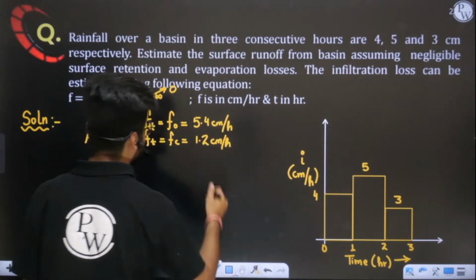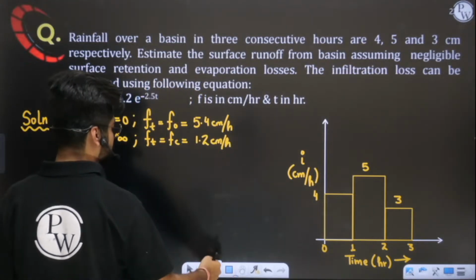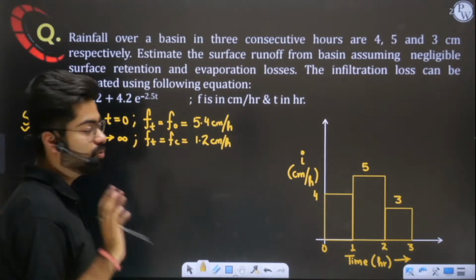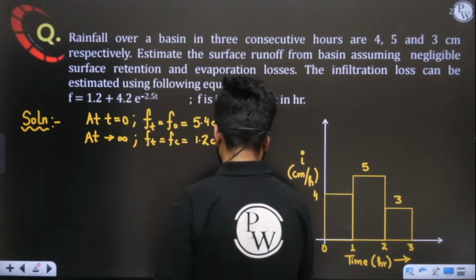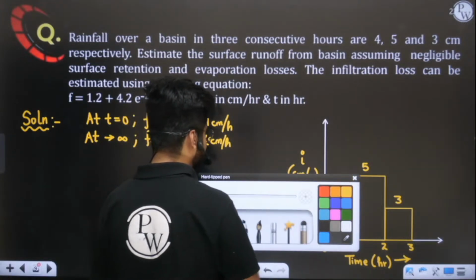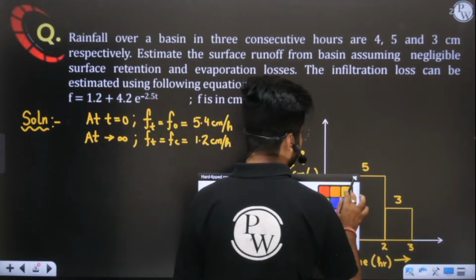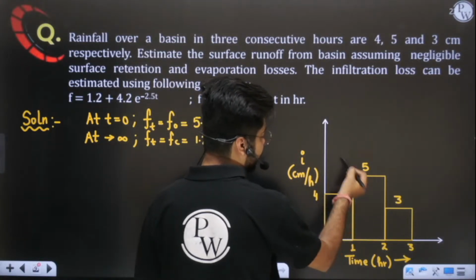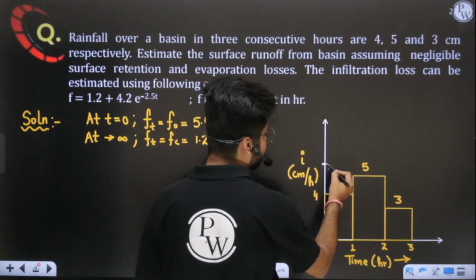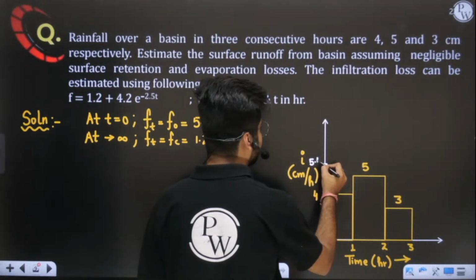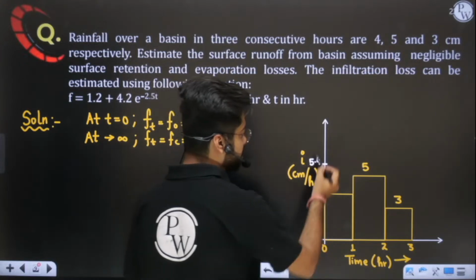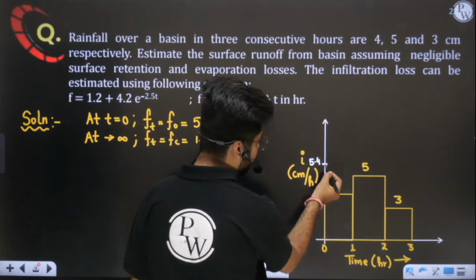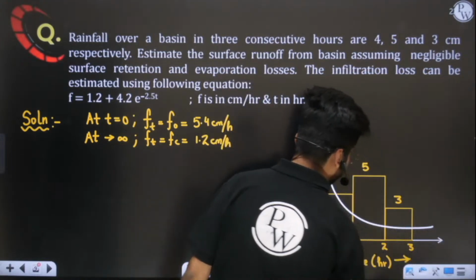Very clear. Now I will start this graph from 5.4 and end this graph on 1.2, so I have to draw it here. Listen very carefully. You have to be very attentive if you want to understand this great question. So 5.4 will be above 4 and above 5 also, so let us assume this is 5.4. This graph will go sharply, like this.